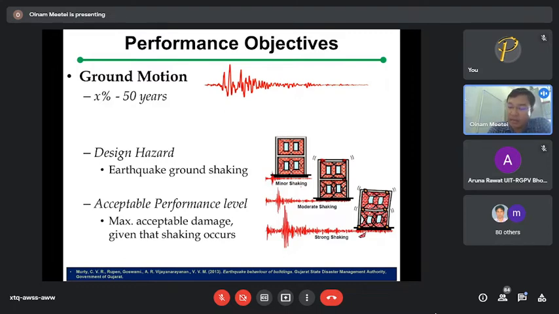In a major, strong earthquake, the wall will have extensive damage and the ultimate level will be reached in the beam, and yielding on the ground floor column. That is the performance objective that we usually decide.